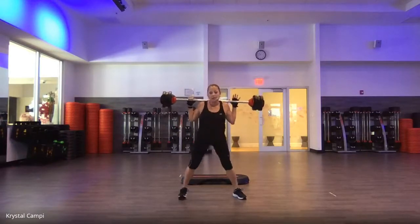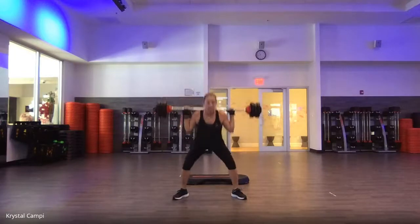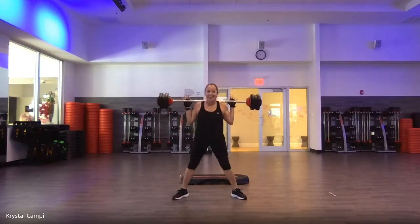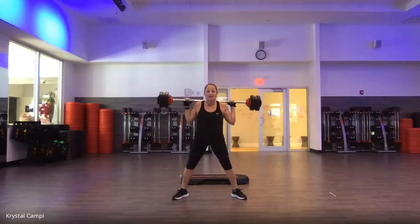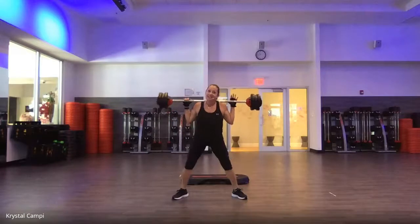Heel toe wide. Wide stance. We're going to hit the singles. Ready? Let's go — down, up, down, up. Wide stance, we shifted our focus all into the glutes. Getting strong. Down and up. Four. Three. Two. We're going to slow it down even more. Super slow. Four, three, two. Stop. Up. Don't beat me.